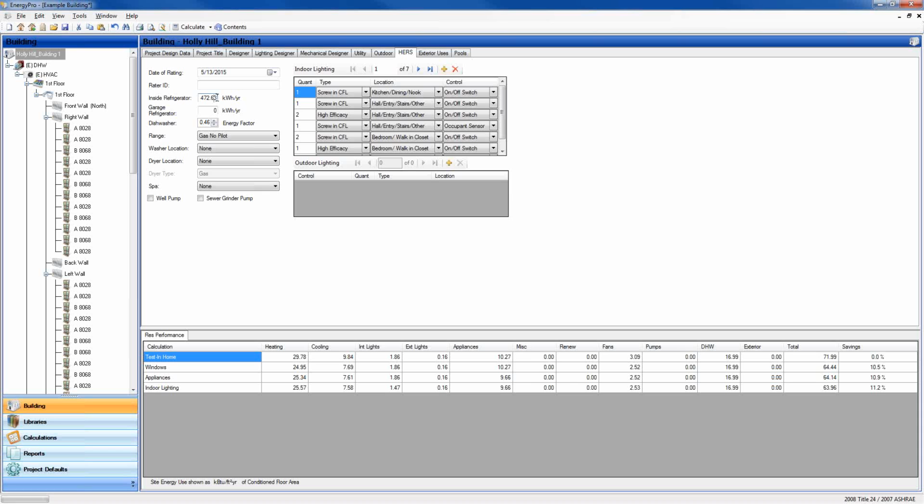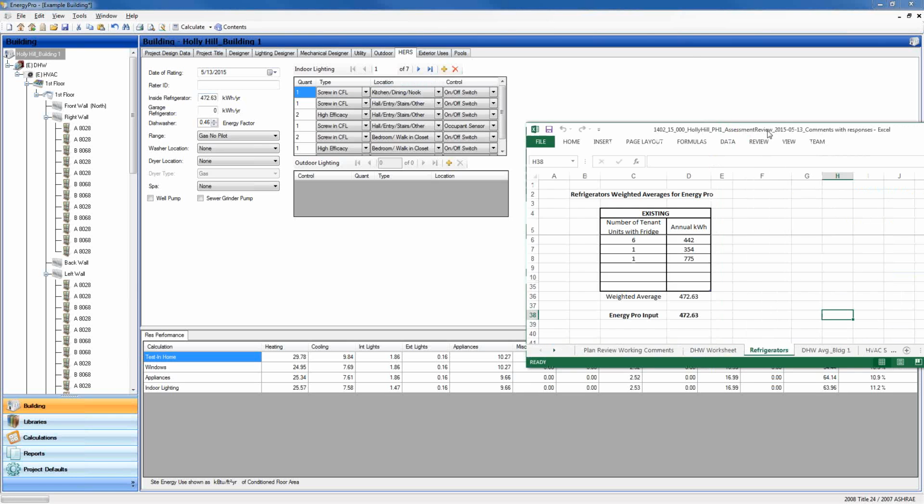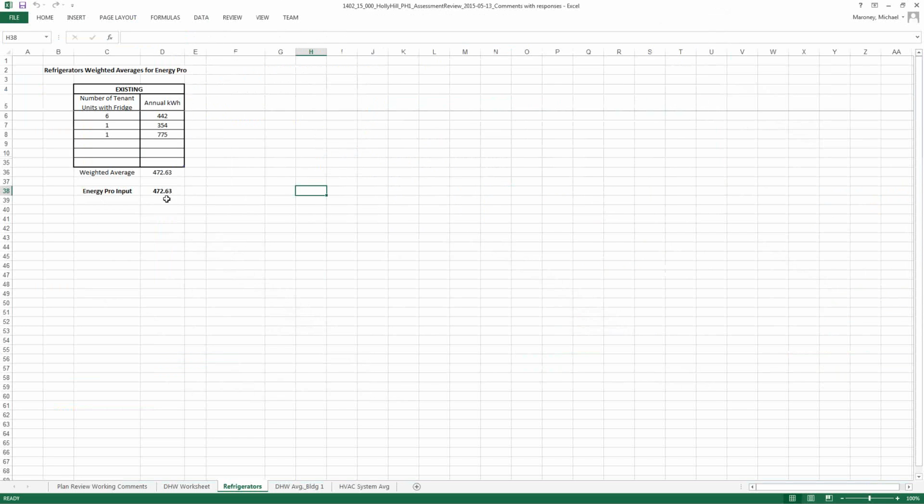I didn't know how to submit that to you, though, if you even wanted that information. So you want to see this information? Yes, so I'd like to see how you came about getting that average number for your model. Is it okay to submit something as simple as just a spreadsheet listing of the calculation? Yep, that is perfect. That's all I need. I just need to know how you got to the 472 number.